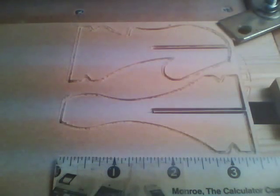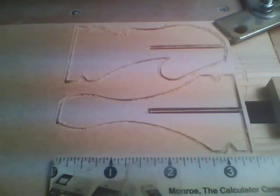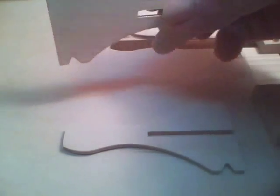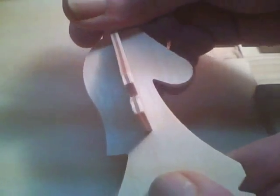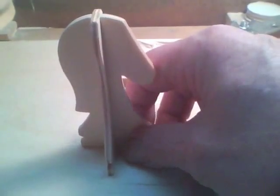Now that's finished — here's what it looks like just after it's been cut. We'll pull them out and put them together. Here it is removed from the stock after a light sanding. There's one part of the knight and there's the other part. The way these go together is they just slip in like so, and that completes one knight.